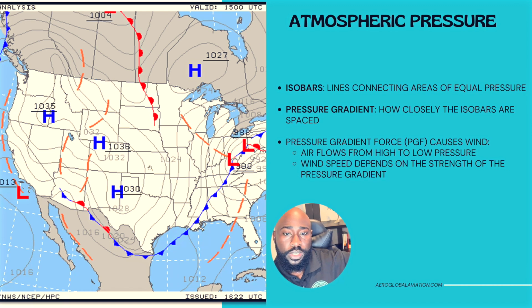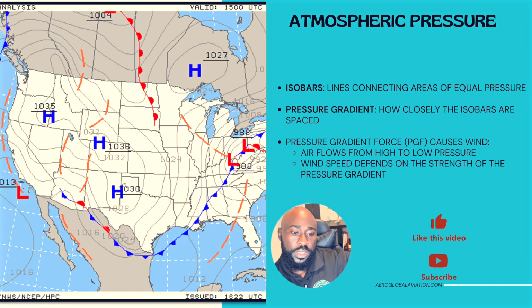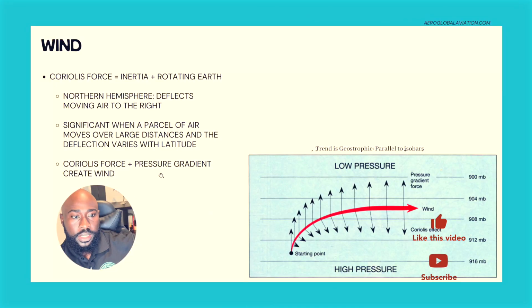Your pressure gradient basically tells you the speed of wind. Whenever you have a high pressure gradient, the wind in that area is going to be a lot higher. Wherever you have a low pressure gradient, which is typically in areas where the isobars are more spaced out, you have slower wind speeds. So that's the idea with the isobars. We'll take a deeper look in a future slide with most of the details on the chart.